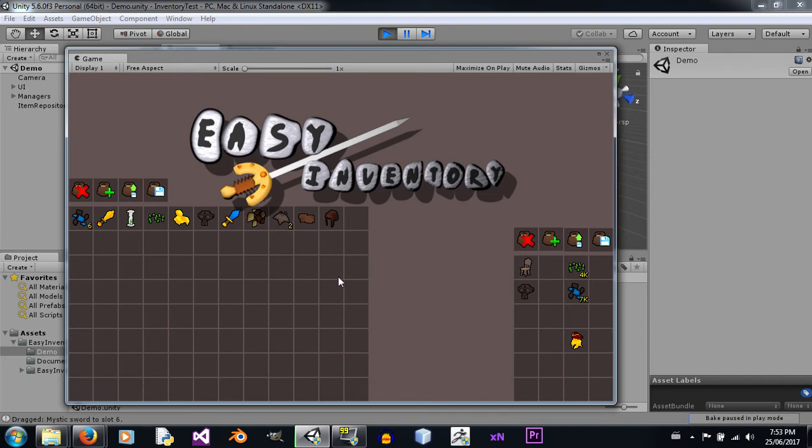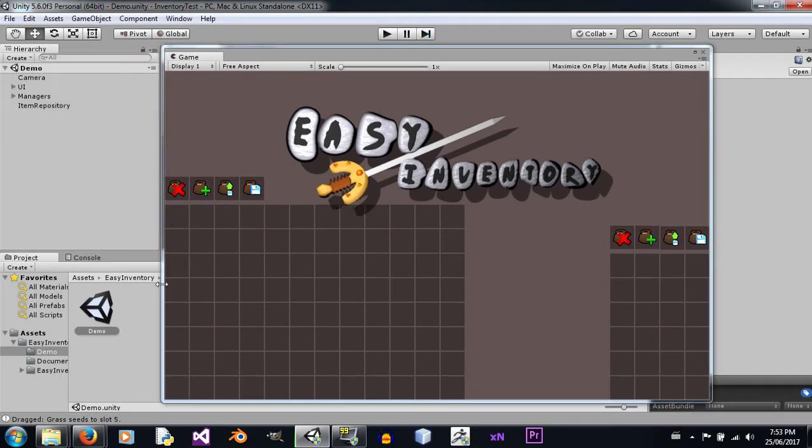Not only can you use it for RuneScape type games, but you could also use it if you were making a World of Warcraft game or a Minecraft game. You'd want to have some sort of inventory management system within your game. So this is perfect. The coding is very simple. Let me show you the coding.